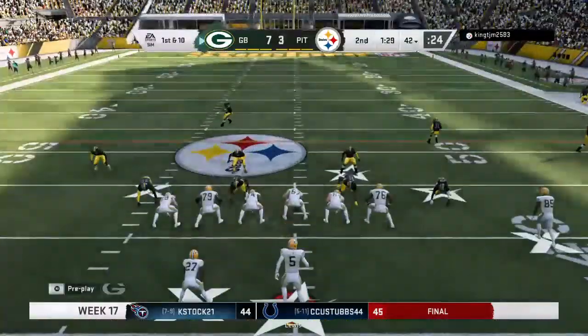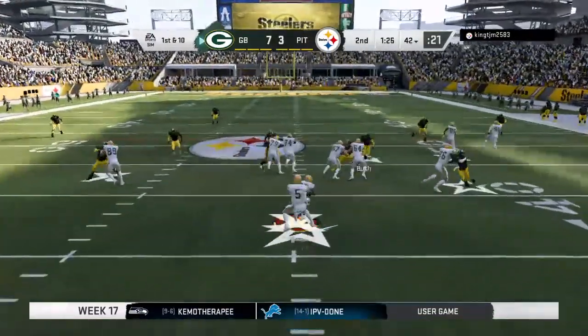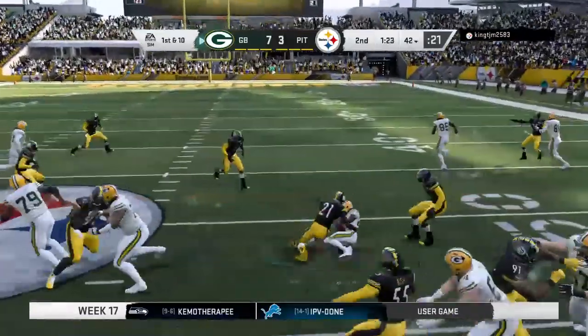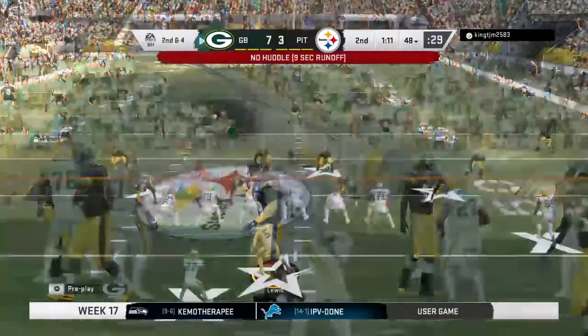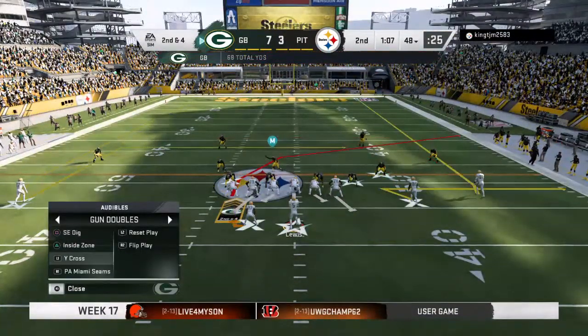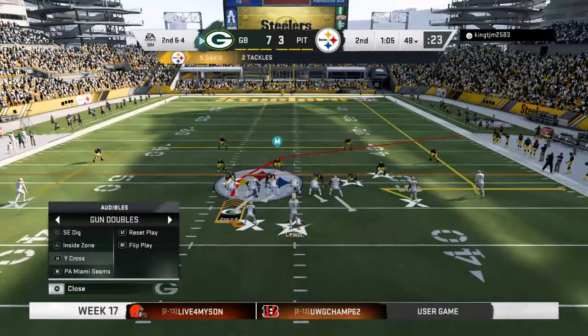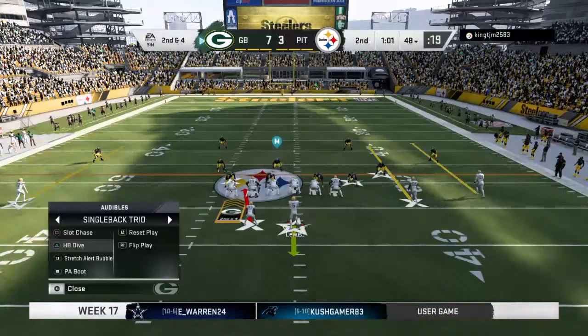One play has him up past the 40 already, and another 1st and 10. Now with shotgun handoff to Cohen. He'll get a nice chunk there on the 1st down run, and it's 2nd and 4. He's brought down by John Davis. A 6-yard pickup brings up 2nd and 4 at their 48-yard line.